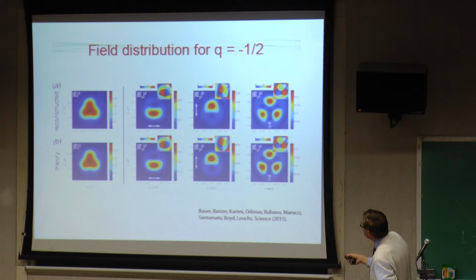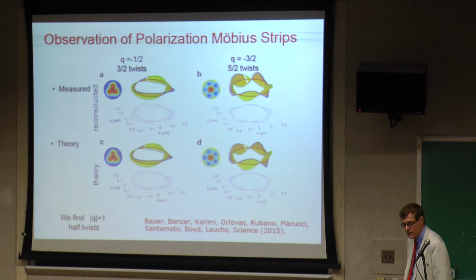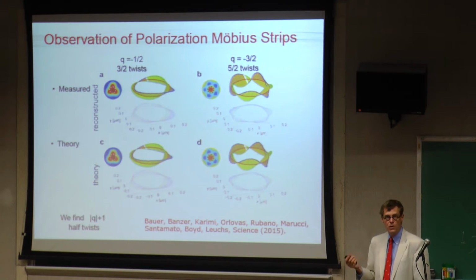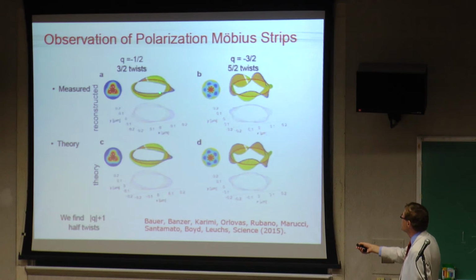This is for Q equals -0.5. This is the total intensity, the intensity in the X, Y, and Z components. Intensity plotted here, phase distribution here. And okay, so that's what the raw data looks like. I guess I showed you this already, but when I showed it to you before, I didn't tell you how we had gone about doing the experiment to collect the data. So here it is again.